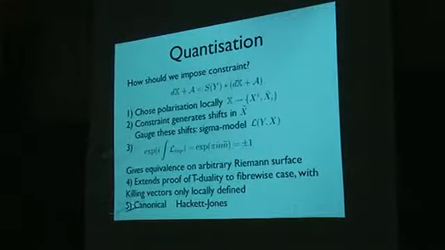I should also mention that there's an alternative approach to looking at the quantization of this, which was formulated by Hackett-Jones some time ago using a canonical approach, but not on the general Riemann surface, just on the cylinder. And there are also various approaches in the literature which have looked at solving this constraint to get half the coordinates as right movers and half as left movers, and then quantizing them as chiral bosons.